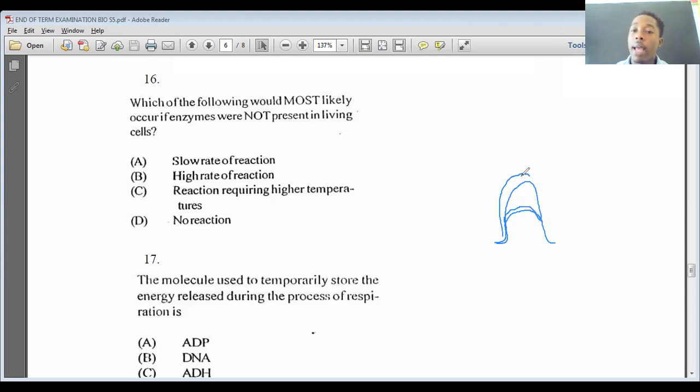The substances that go over this section take a longer time. What the enzyme does is speed up the rate of reaction by lowering the activation energy. The activation energy was here, and now the enzyme puts it to here. Everybody seen that? Yes, I see. Right, so that's how it is done.